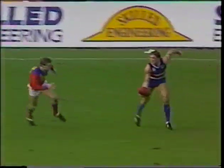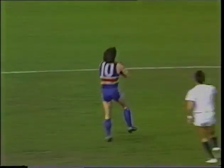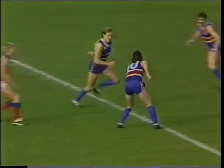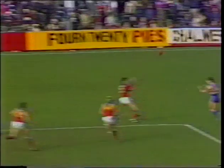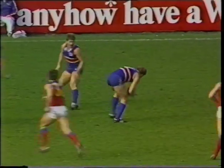At the back, no mark taken. Hawkins, who's dominated his wing. Hand passes to Rance, a good tackle by Laurie. Kicked off the ground by Tilley. Goes into the centre. Blakey overruns it. He's backed up well by Clayton. And Clayton kicks into the centre where Egan takes the mark for Footscray. Gives the hand pass to Jep. Jep sets Kennedy up, but Kennedy does well. Taps it over the top.